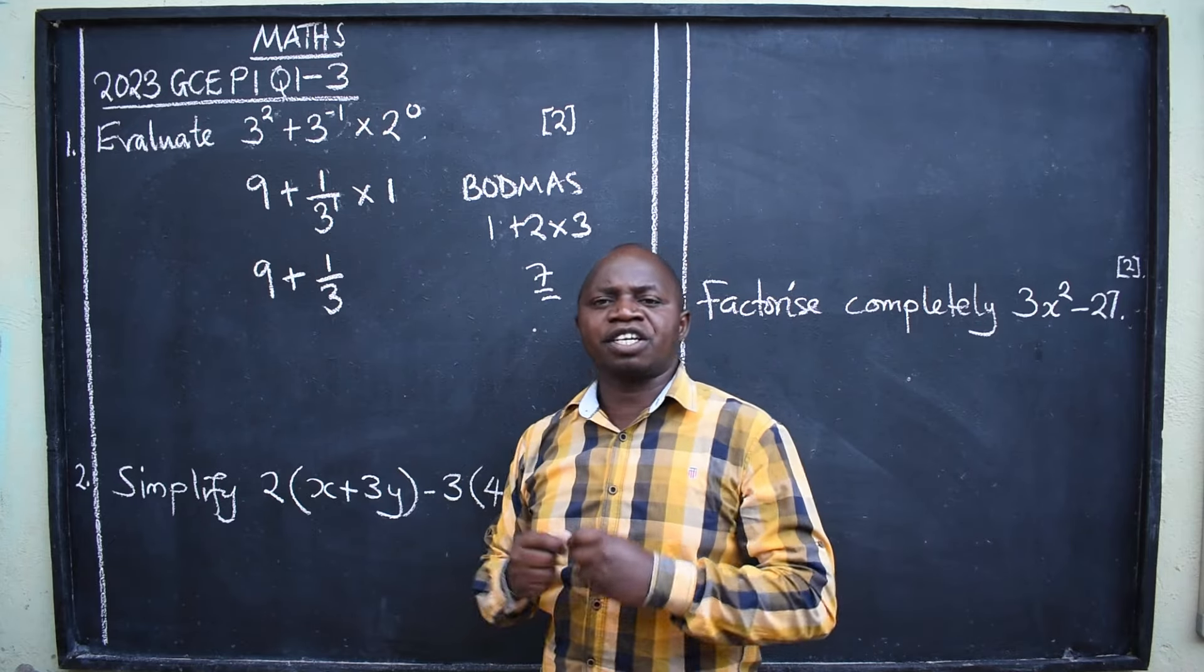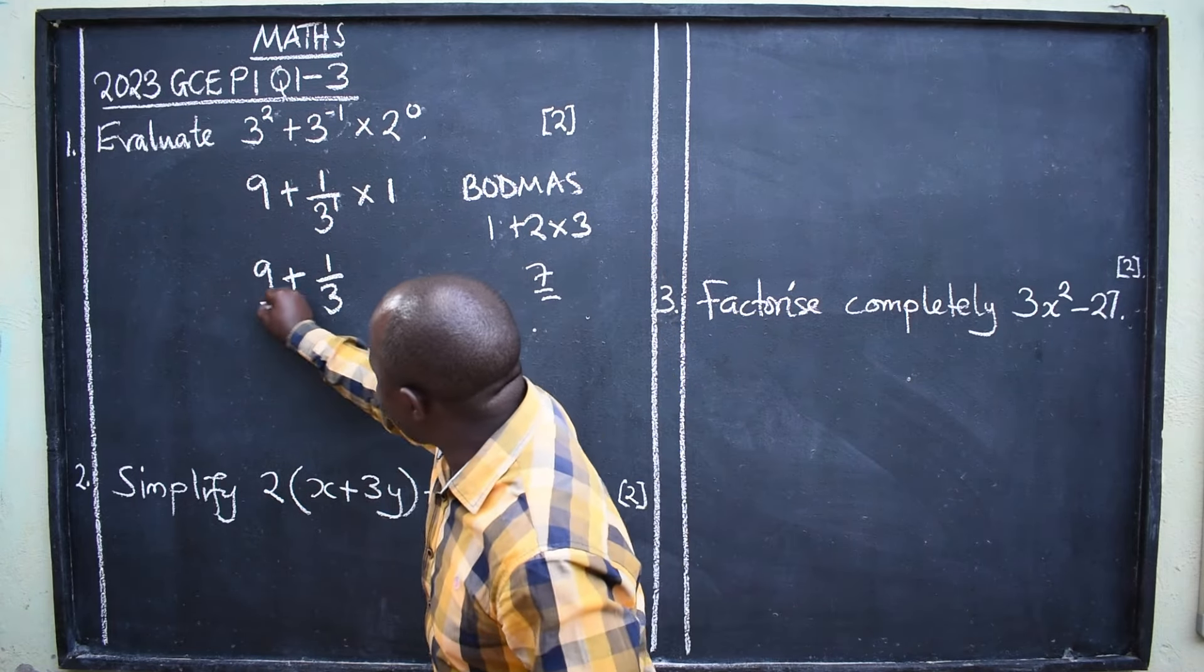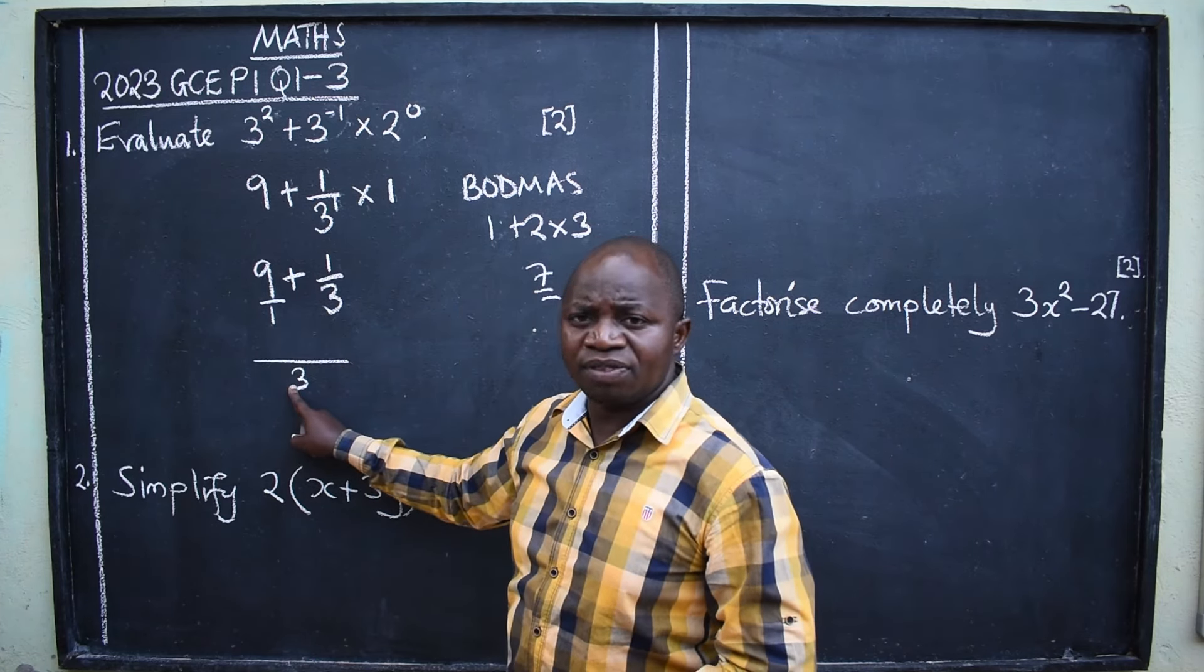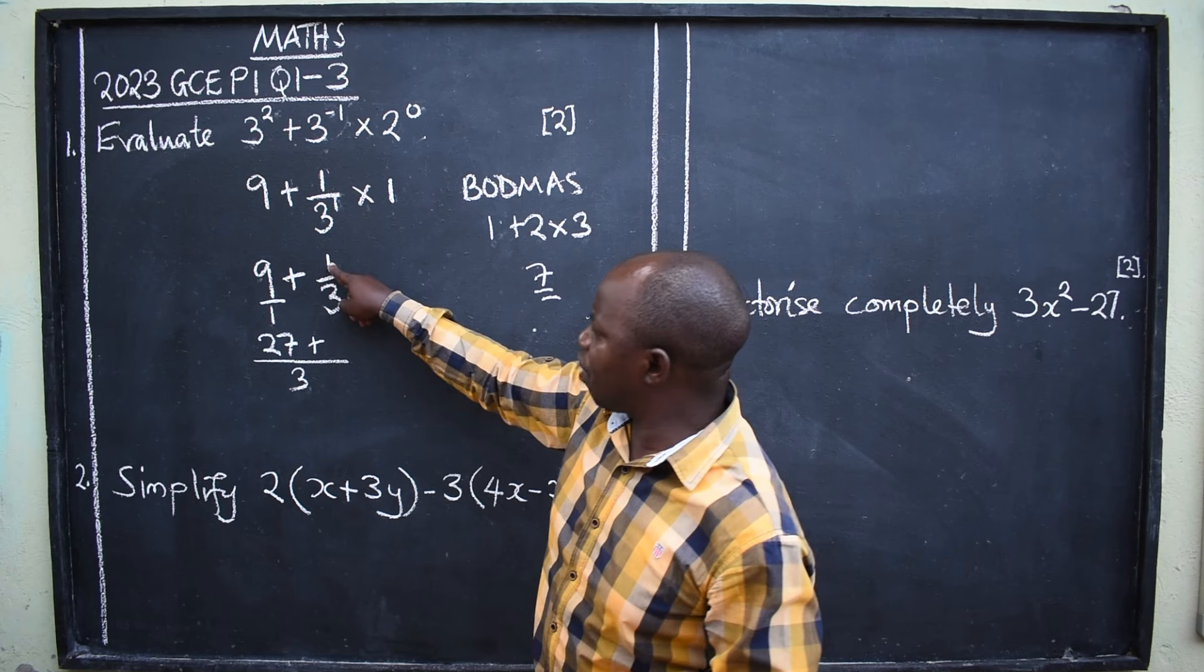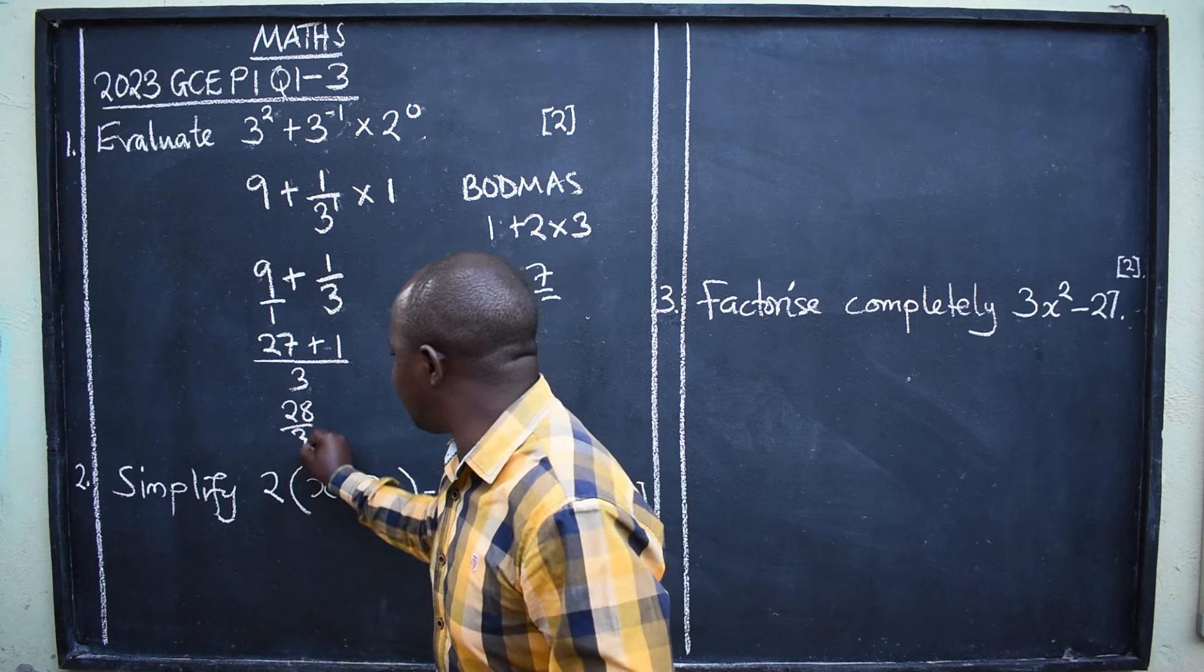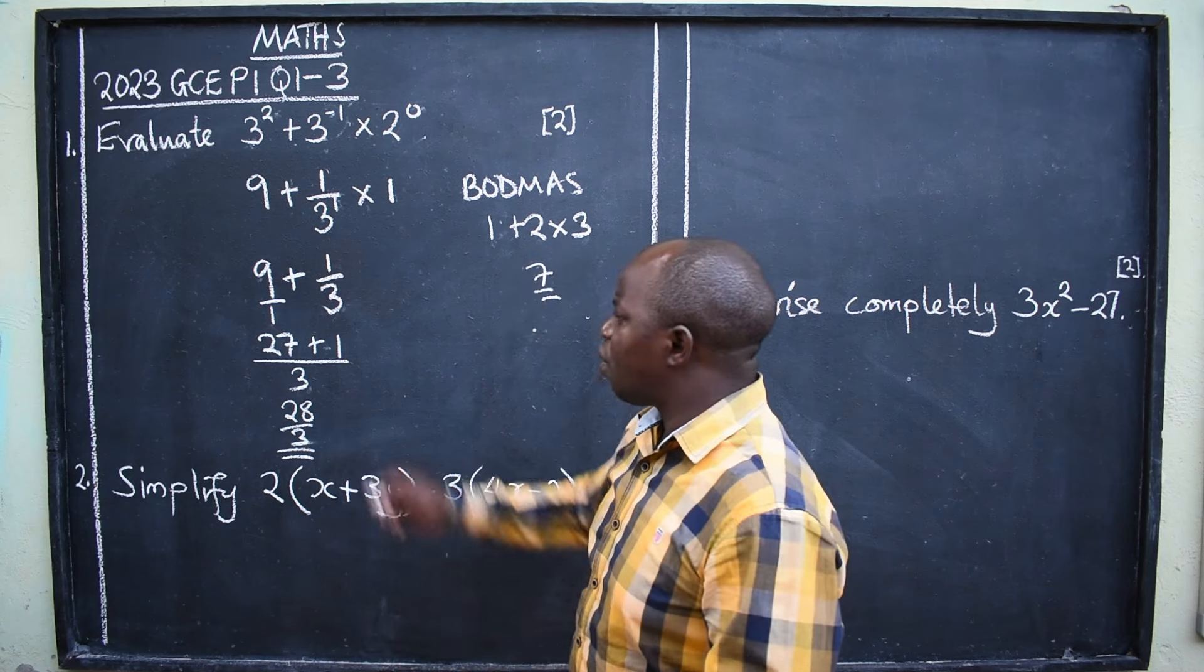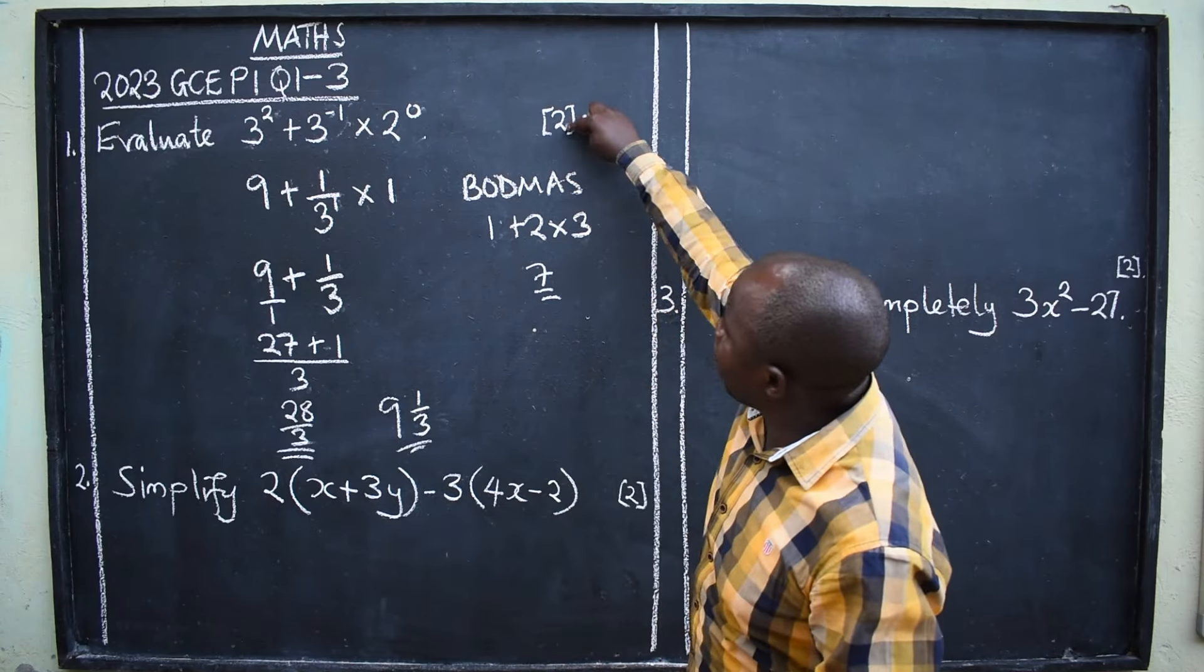So at this point now, you are going to add. Now remember addition of fractions without the calculator. You have a fraction here. You are going to make this as a fraction. How? It will be nine over one. Next, common denominator. Have you seen that? Which is three. We have a one here and a three. So it will be three. How many ones are in three? Three. Times nine? 27. So we have 27 here. Plus how many threes are in three? One. Times one? One. You are going to add on top there, which will be 28. Over three. You can leave it there. You can leave it here. But if you don't want to leave it there, you can still write in mixed fraction. Where you'll be able to say how many threes are in 28? Of course, that will be nine. Remainder one over three. So even there, that is correct.